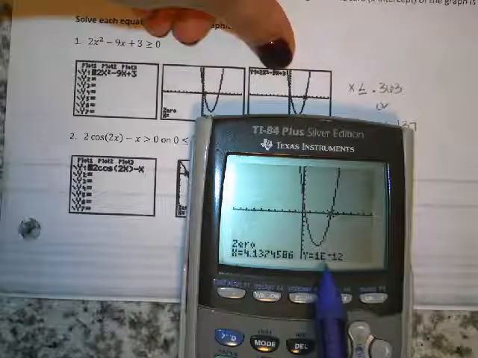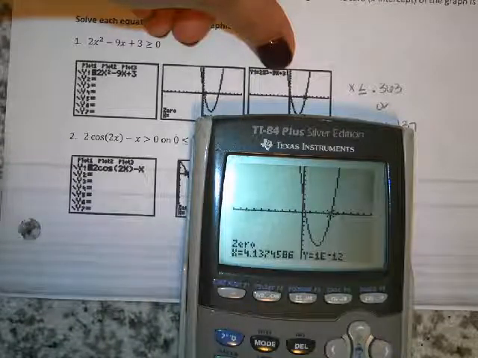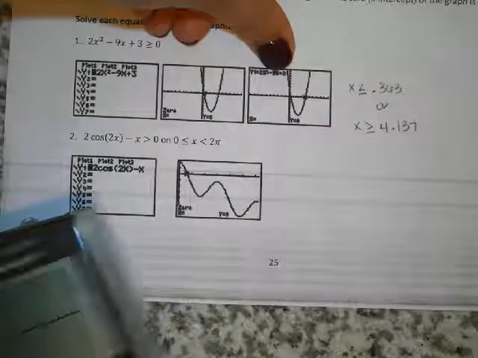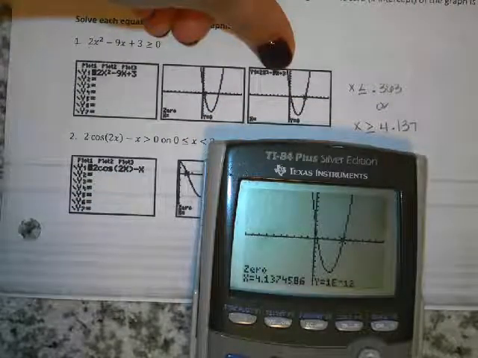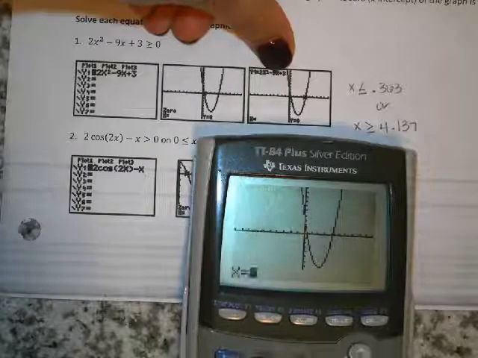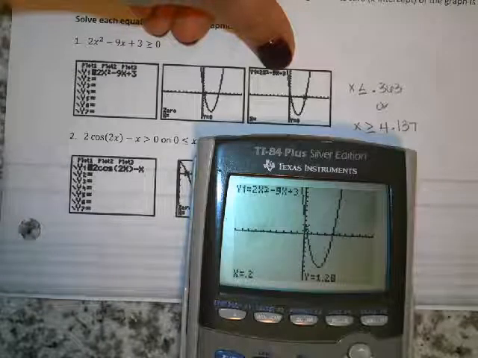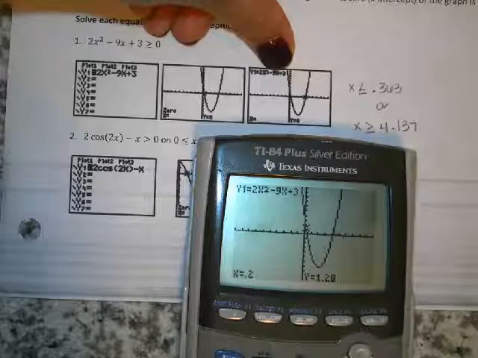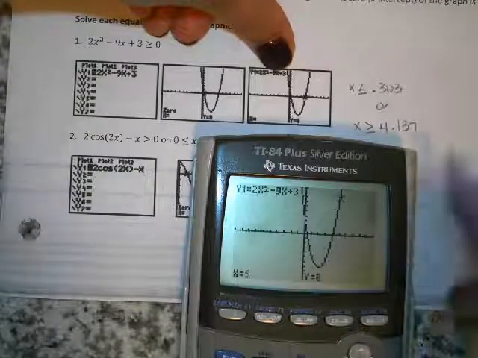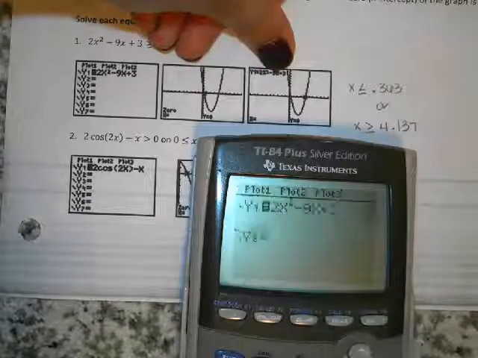So anytime you see that, that really was a y-coordinate of zero, which means that really was an x-intercept, even though it looks a little bit off. Okay, so that's the solution to that inequality. If you want to check it, you could use second trace number 1, which allows you to plug numbers in. So if I plug in like 0.2, that's a positive y value that's greater than or equal to 0. If I plug in -5, that's a positive y value. If I plug in 5, that's a positive y value. So you can check your answers and make sure they make sense.